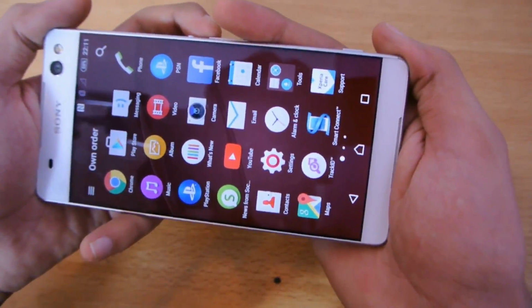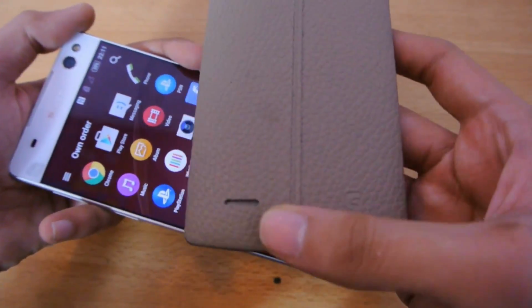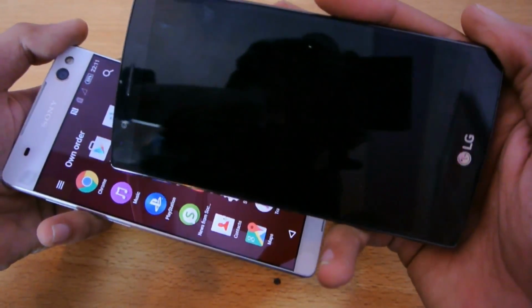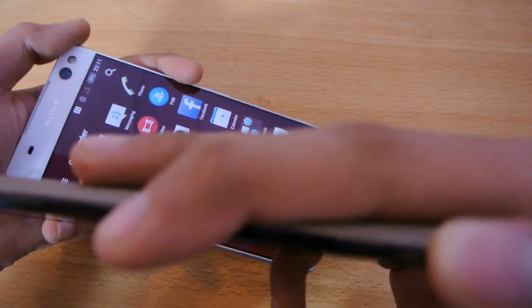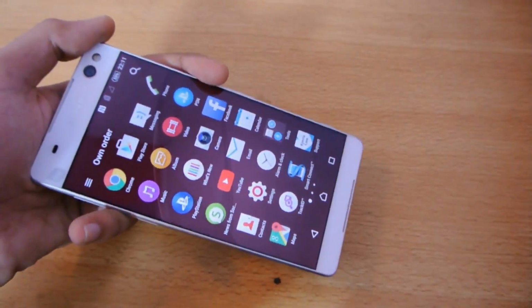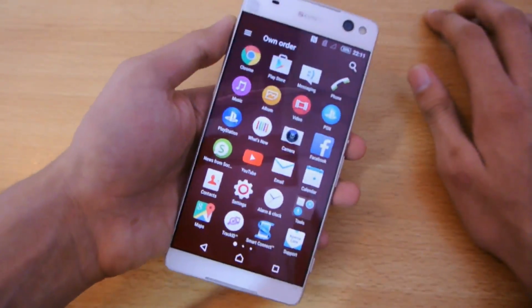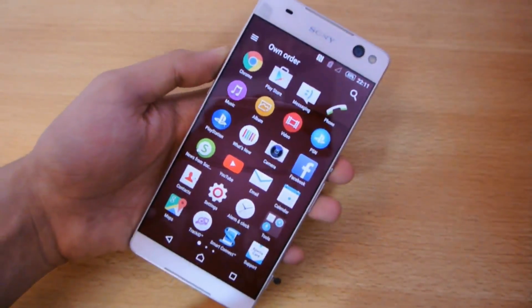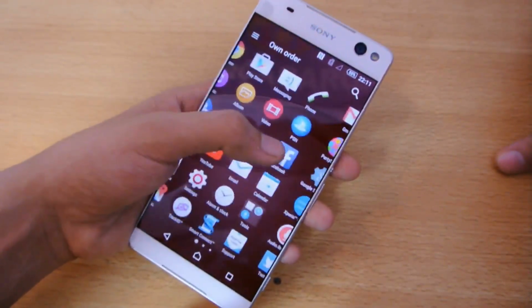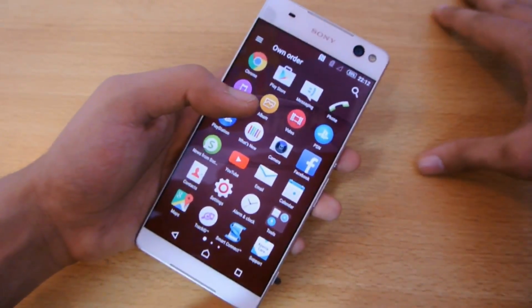It's a lot more comfortable, and if we compare it with the LG G4 that has a speaker like this, sometimes when I play games, I actually kind of have my hand like this, so I kind of block the sound, so it's not that comfortable as compared to the frontal speakers. So we might see a phone from LG that is going to have front speakers, but currently we don't have that. So software is good, and as well as with the optimization, it is nice.